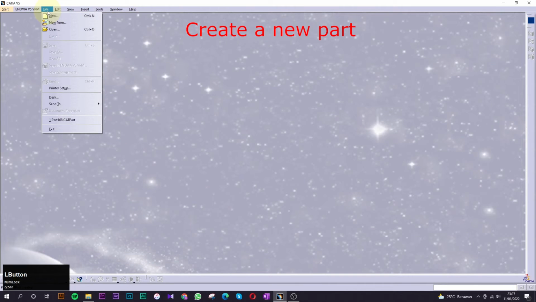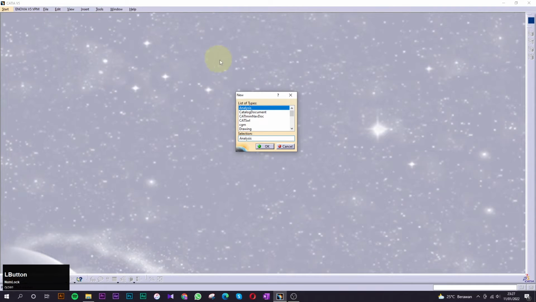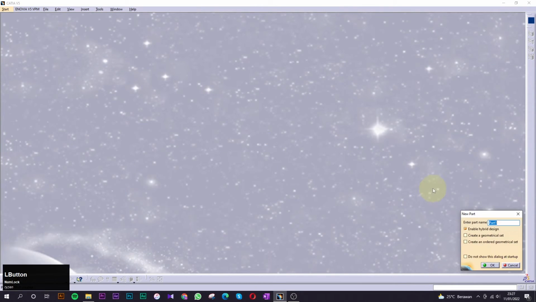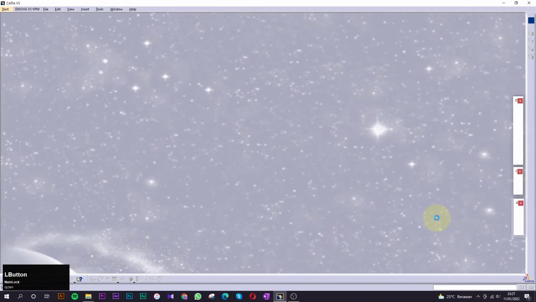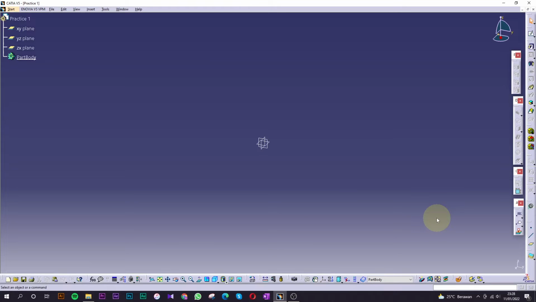Left-click on File in the toolbars, and then click New Part or press Ctrl+N. Enter the name you want to assign to the part if the default one does not satisfy you. The Part Design workbench is loaded and an empty CATPart document opens.